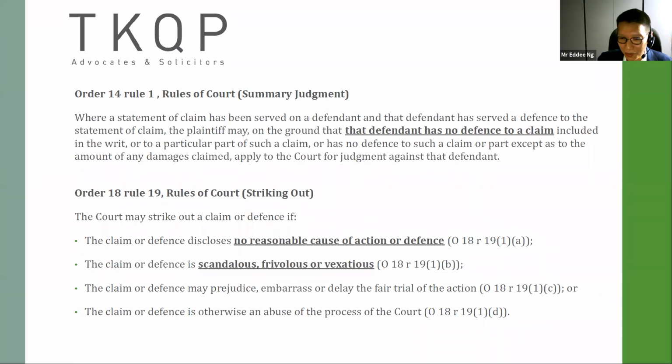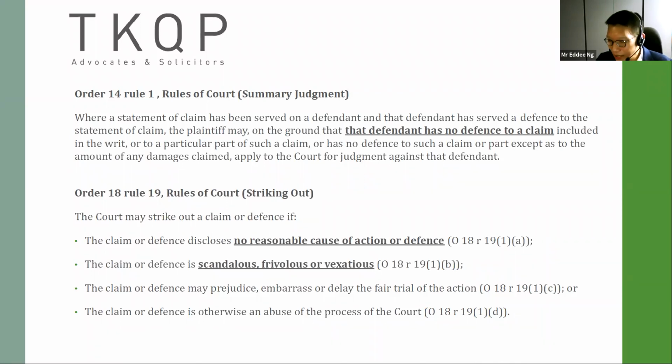Now, coming back to summary judgment. In summary judgment itself, you don't necessarily have to just determine whether a claim is right or not. You could also, under a separate rule that I've not put into the slide, put before the court a question for the court's determination. It needs to be a question of law or the construction of a document. This has to be an issue that's very important in terms of the claim itself, or the defense being run by the defendant. It may not ultimately be the entire issue in the claim or the defense, but it has to have significant impact on it.